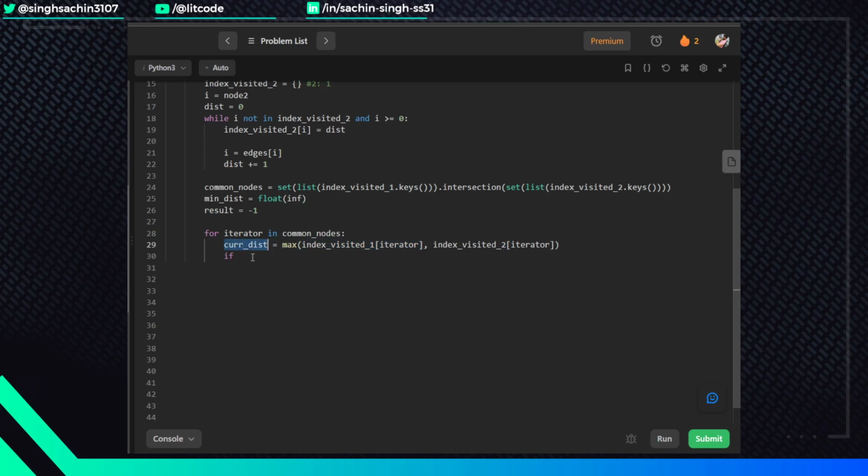If current distance is smaller than minimum distance, then I want to update my result to the current iterator, and update the minimum distance to the current distance.